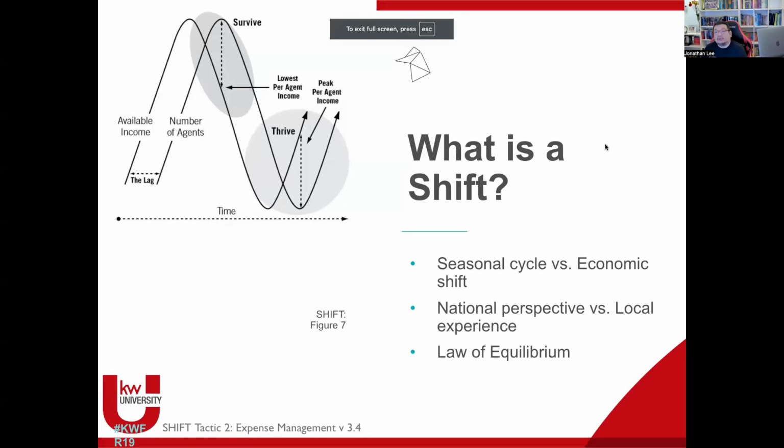So the idea of shift is we need to understand shift is a movement of the market. It's a time where it's either an upshift or a downshift. Last week, as we were talking, some of you were of the opinion that we were in some sort of a downshift in the Manila area, or in the Philippines.